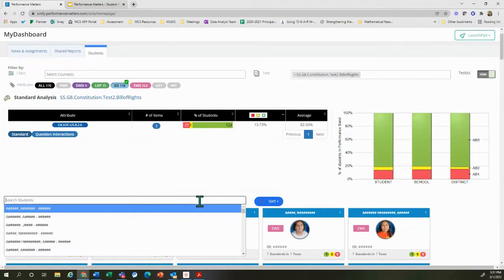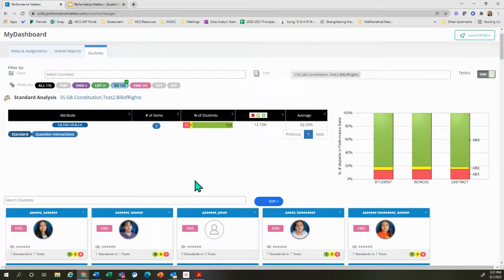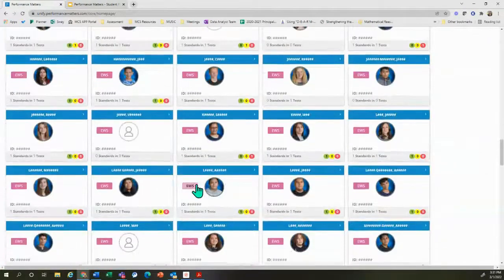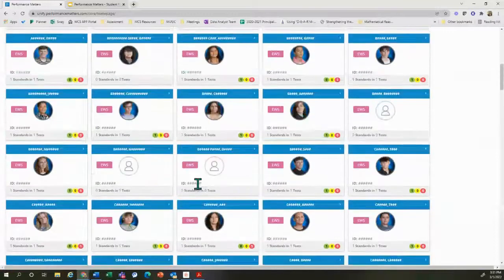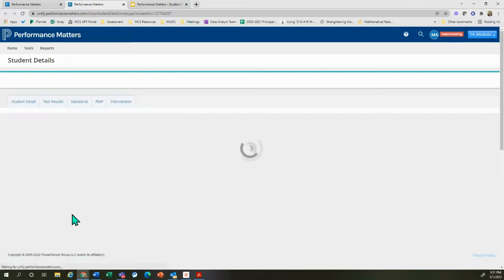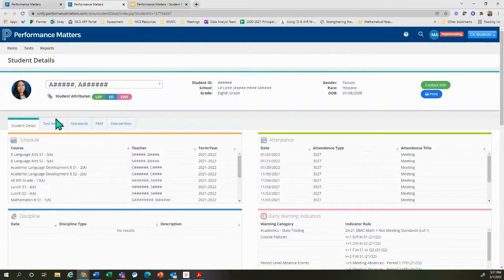If you wanted to look for a certain student, you can search here by their name or their student ID number. Just type it right in, and that'll pull that up. Now, obviously, I showed you that the students would see this data by going in through the student portal. When the students go in through the student portal, they will not see this view with all of the students. This would be the teacher's view. If a student went in, say the student right here went in through the student portal, all she would see is this information here.